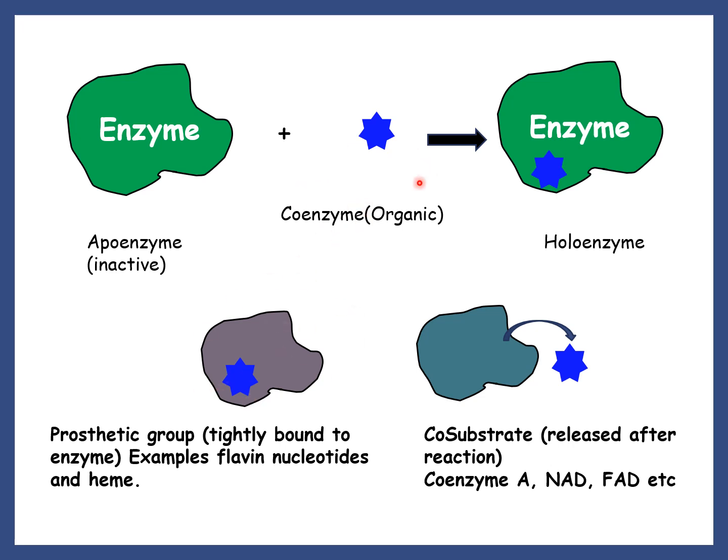And these coenzymes, these organic components, are non-protein in nature. So they are not protein molecules. The enzyme is a protein molecule, but these coenzymes are organic in nature, but they are not protein. So both prosthetic groups and co-substrates are organic molecules, but they are not protein in nature. The enzyme is generally protein in nature, with the exception of ribozymes. Okay, so I hope now it's clear.